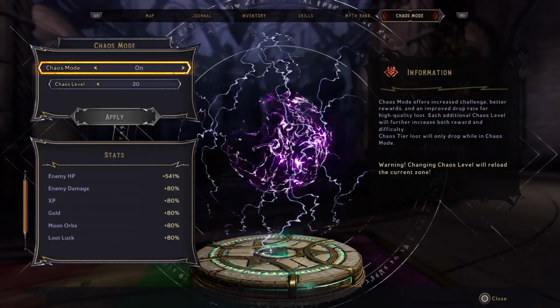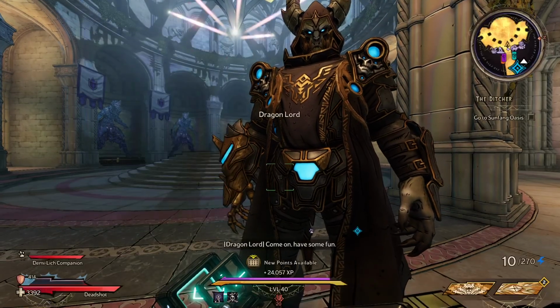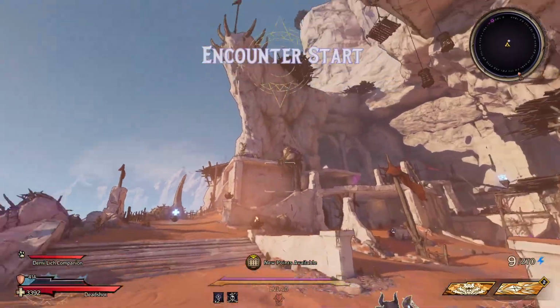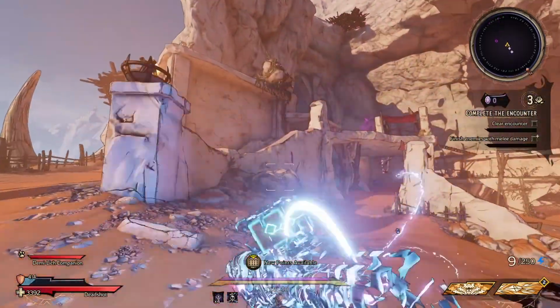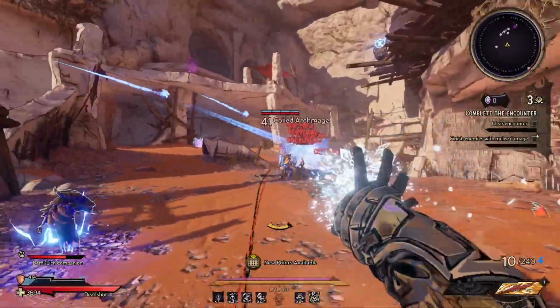Mythic is super high, and we're also on Chaos 20. So I'm gonna show a little, 2 quick rooms, and then we're gonna go kill a boss. Yeah, just to show it off. So let's try Shock. I actually haven't tried this Shock one yet. You're gonna see these things fly and target enemies.